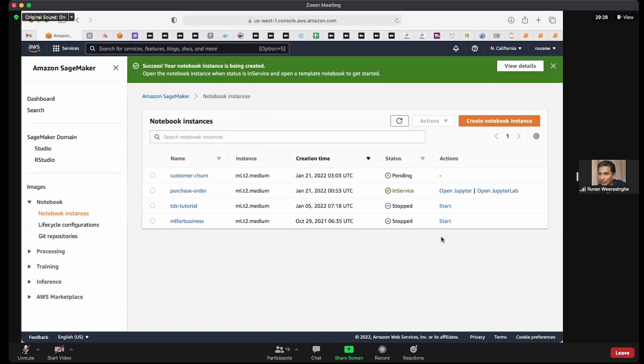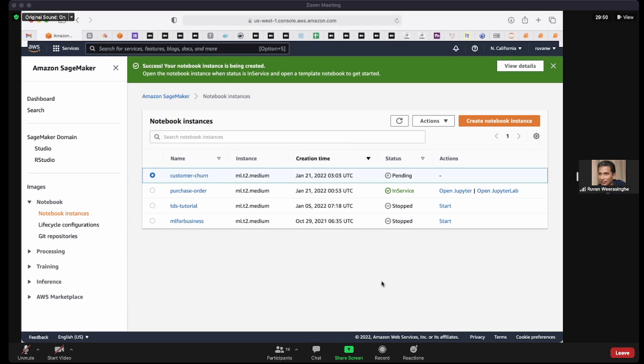Okay, so it will take some time, right? When you create a notebook instance, it's not just a matter of opening Jupyter or something.